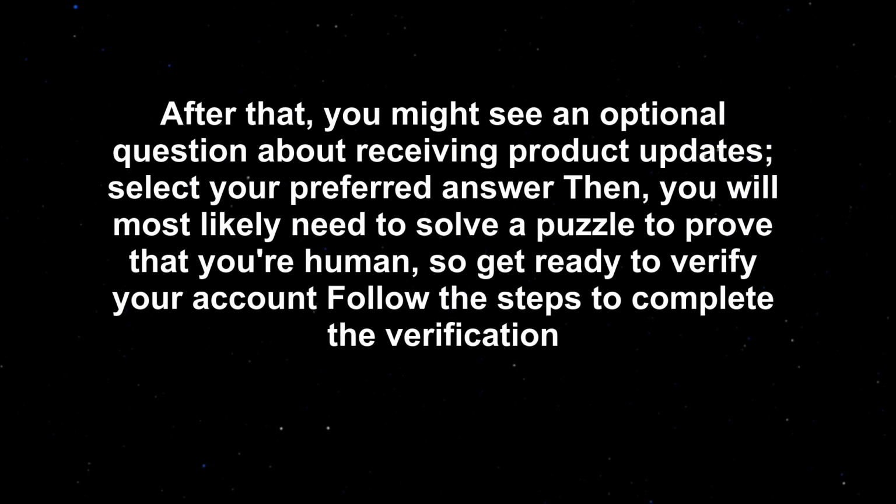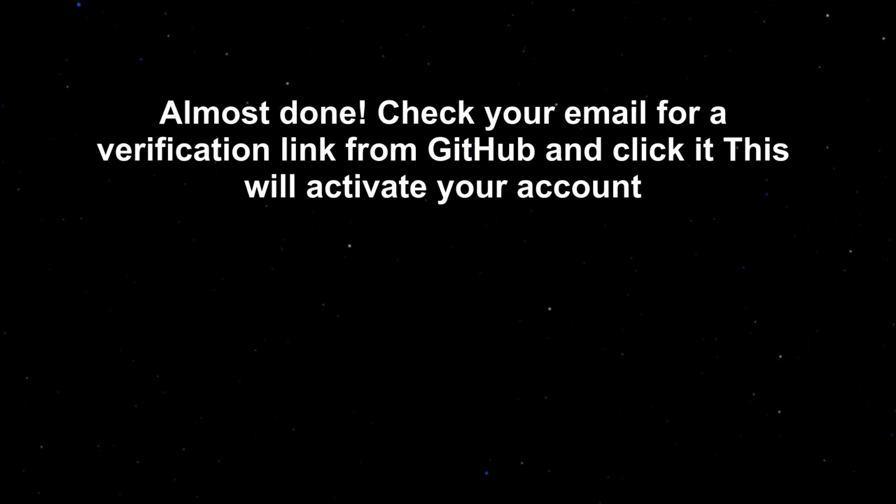Select your preferred answer. Then, you will most likely need to solve a puzzle to prove that you're human, so get ready to verify your account. Follow the steps to complete the verification. Almost done. Check your email for a verification link from GitHub, and click it. This will activate your account.